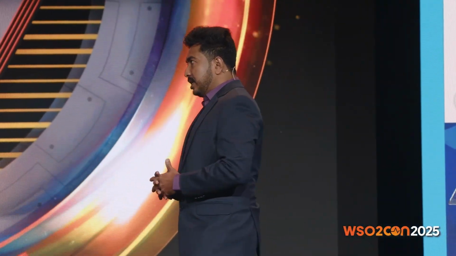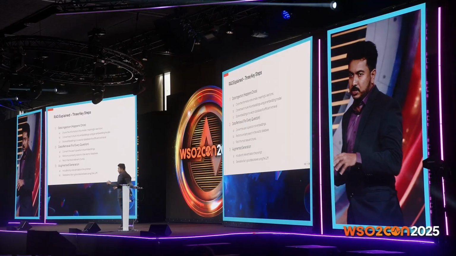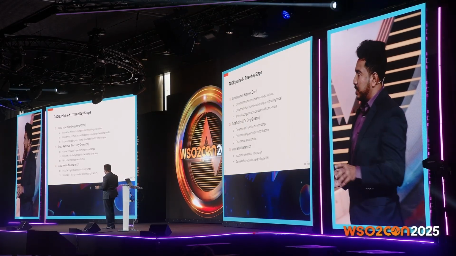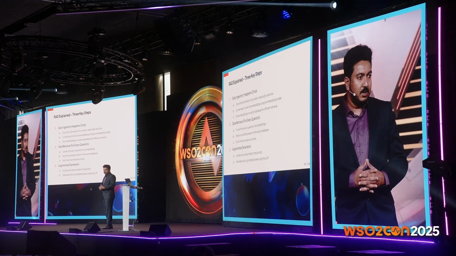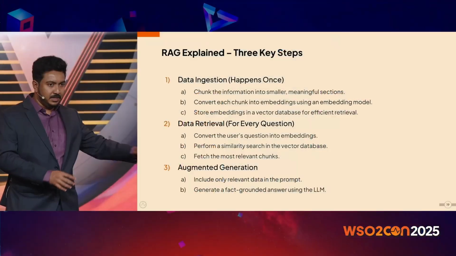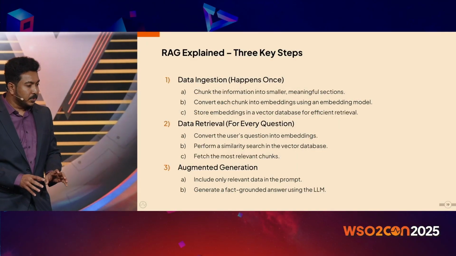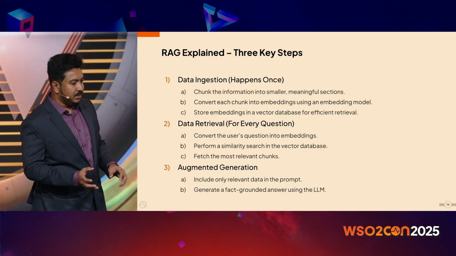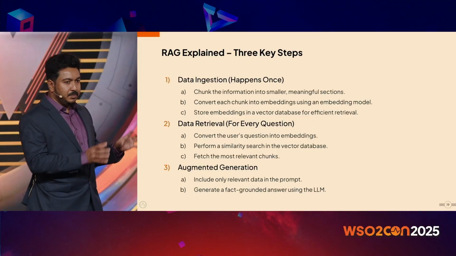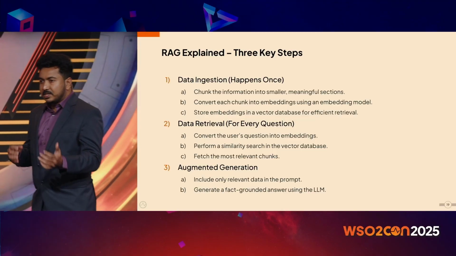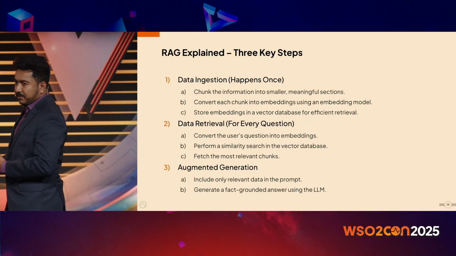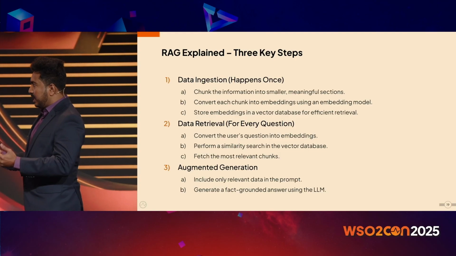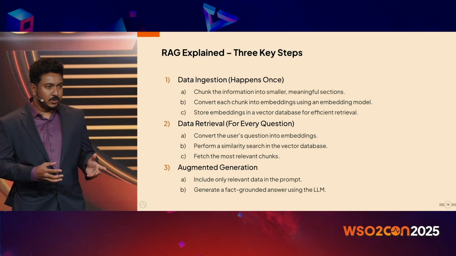Yeah, so in the RAG, to go a little bit deeper, there are 3 aspects actually, not only 2. There has to be a data ingestion pipeline as well, which will happen first. I mean, the process where we get the information and chunk it, and then put it into a database in a way that we can retrieve it back efficiently when we have a question. And then only we have the data retrieval, which will happen for every question.